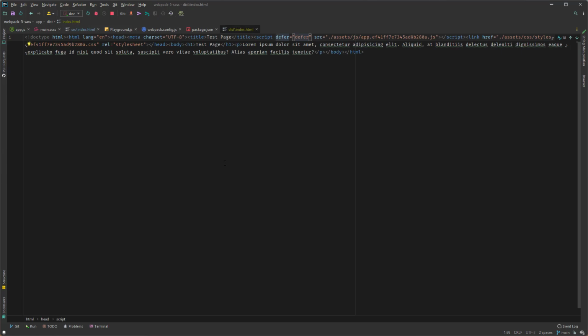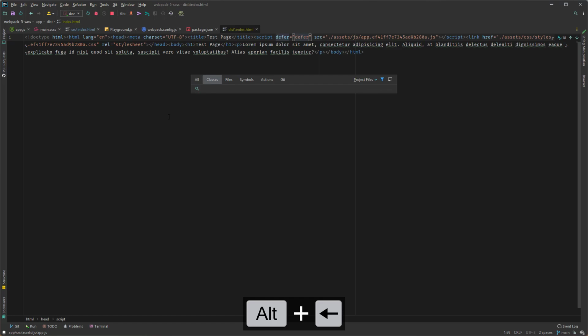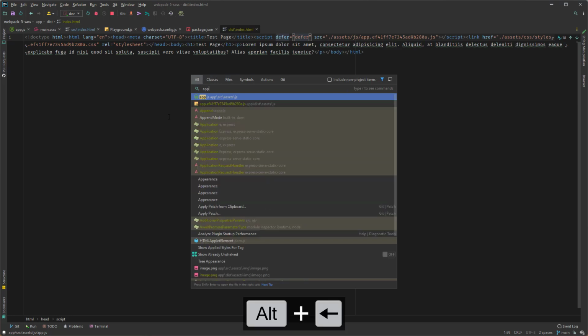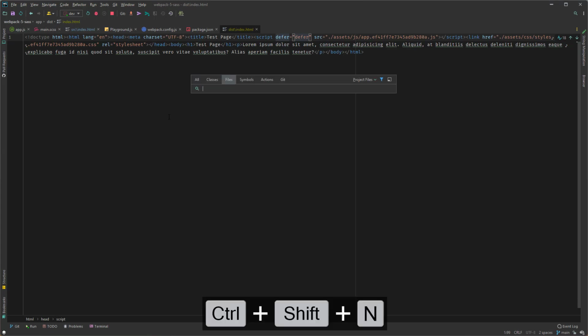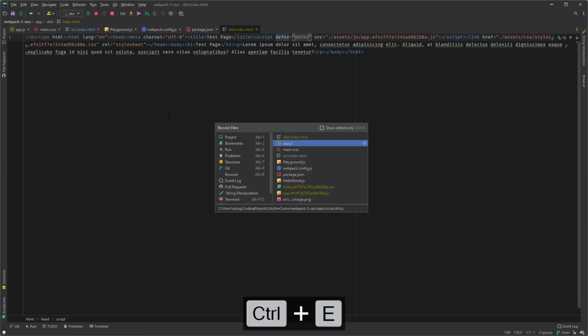So if I'm looking for a file, one thing I can use is double Shift. I open a dialog. As you can see, it's already on All. That means searching everywhere. And here again, with Alt and the arrow keys, I can jump around, looking for classes, files, symbols. And here, file, using app. And if I go for Alt, then I get way more information. So that's why I remember the shortcut Shift, Control and N. And I'm immediately in files. Closing this with Escape. Next one is Control E.